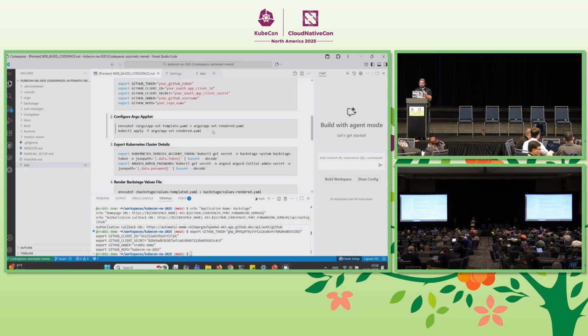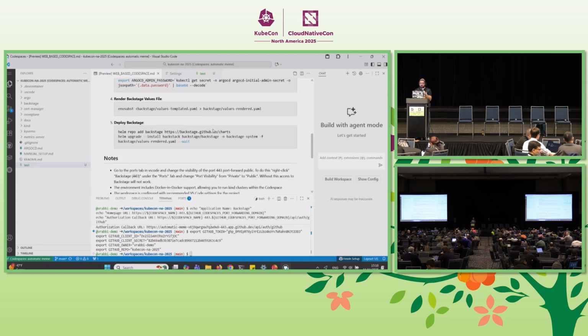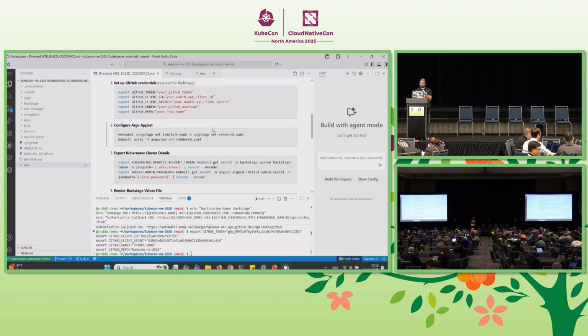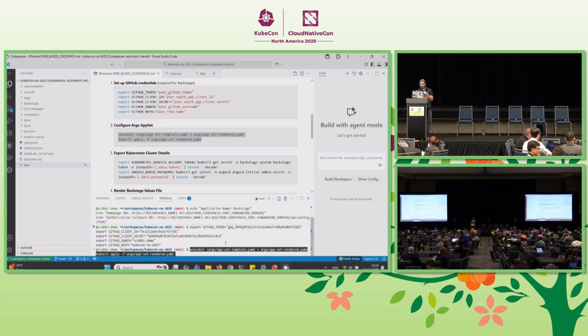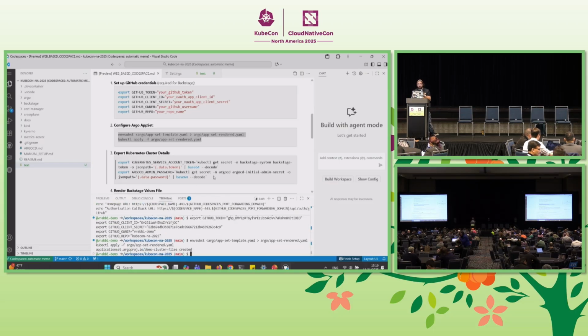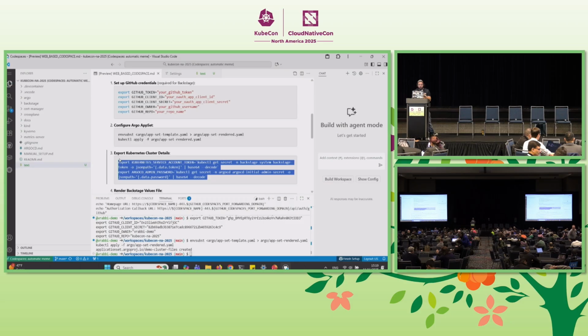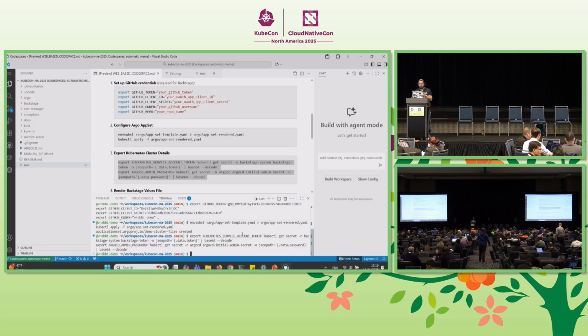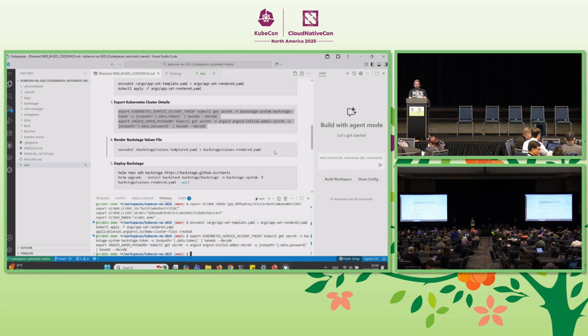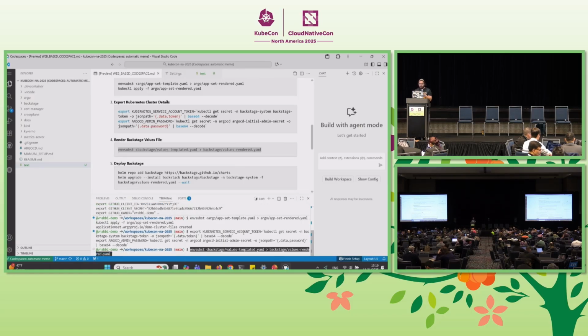Once we have that, we're just going to run the rest of these commands. There's nothing else that we need to change. We just need to run steps 2 through 5, literally just copy them and paste them into the terminal. What this is going to do basically is we're rendering out our Argo CD manifest, which we'll get into in a moment, but we're using a mechanism called an application set in Argo CD. What that allows us to do is basically, based off of different generators, it's going to automatically generate the Argo CD applications for us. A really nice capability that Argo CD has.